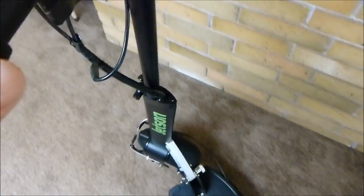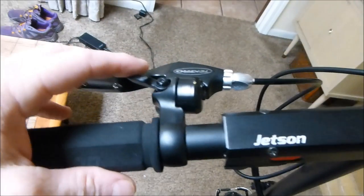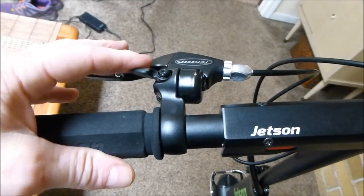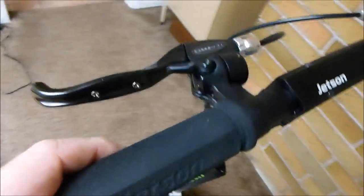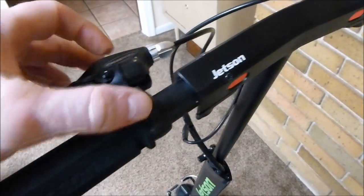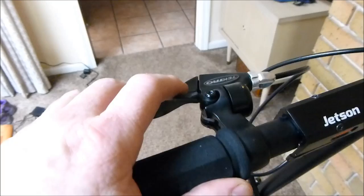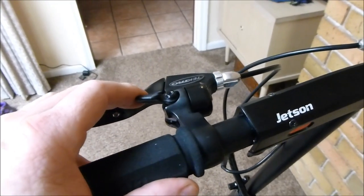I haven't had enough experience yet to see how much the lights drain the battery, but I imagine it's not too much — they're probably LED, compared to hauling myself around. That's probably just a little bit, comparatively. I like the sound of this little bell — it's quite loud, but sometimes people still can't hear you even though it is loud.